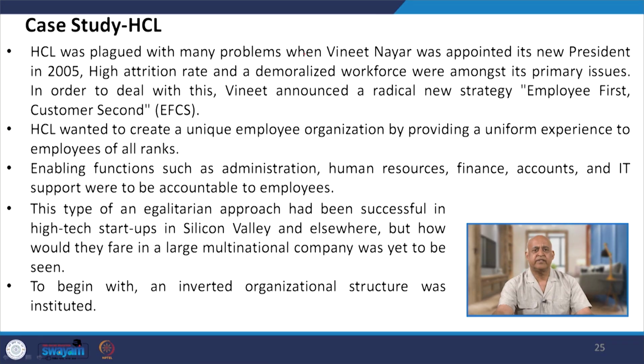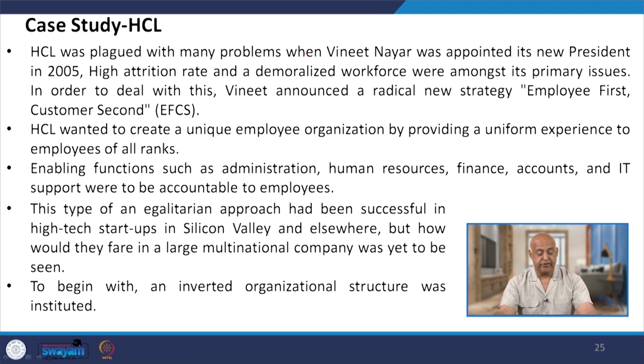Now, I would like to take another case study, of HCL. HCL was plagued with many problems when Vineet Nayar was appointed as the new president in 2005, and a high attrition rate and a demoralized workforce were amongst his primary issues. In order to deal with this, Vineet announced a radical new strategy: employee first, customer second. Therefore, HCL wanted to create a unique employee organization by providing a uniform experience to employees of all ranks, and enabling functions such as administration, human resources, finance, accounts, IT and support were to be accountable to the employees.